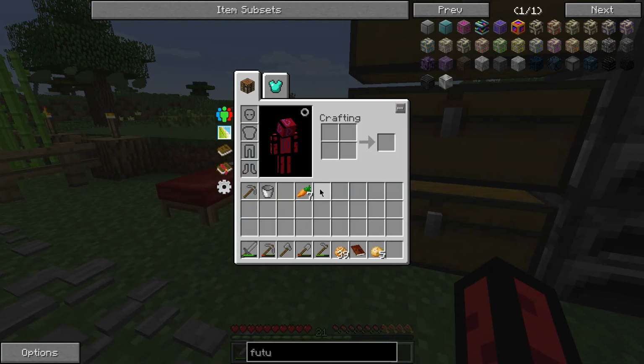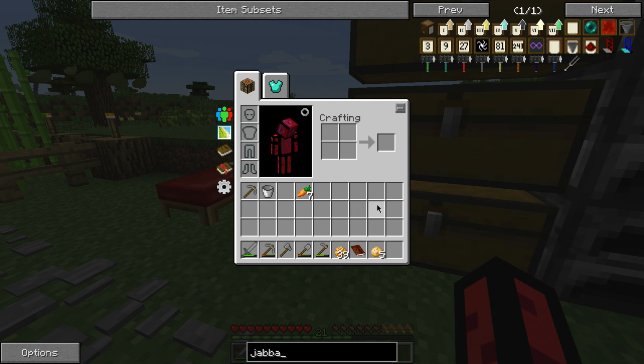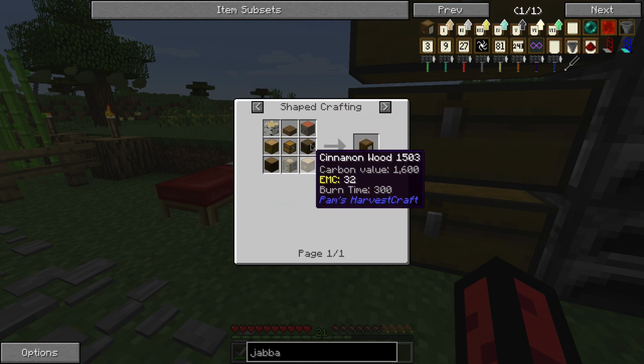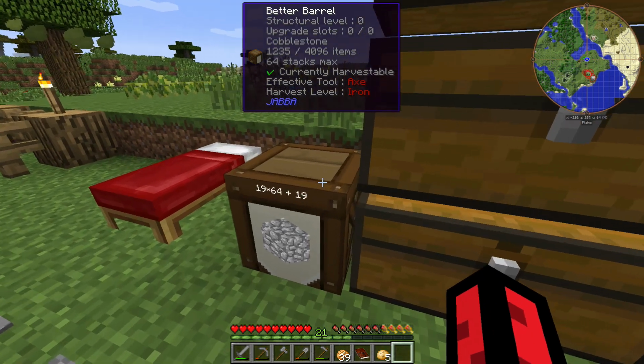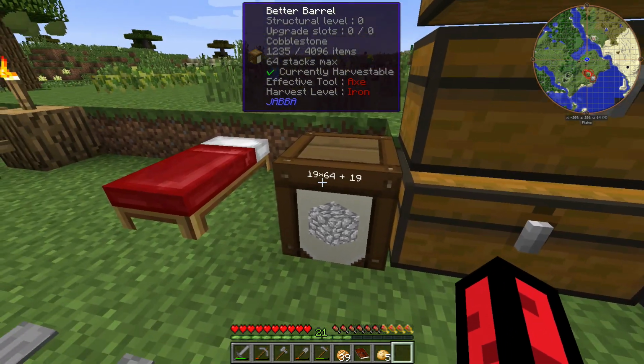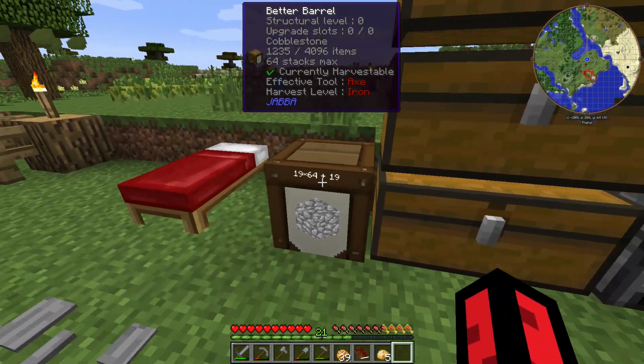I also created a Jabba barrel, and these are just very, very easy. We just type in Jabba. For some reason, my computer's being a little bit slow today. Okay. That's very, very simple. It's just some logs, a slab, and a chest. And this just allows you to store, I think it's 64 stacks of 64 in there, of whatever you're storing.